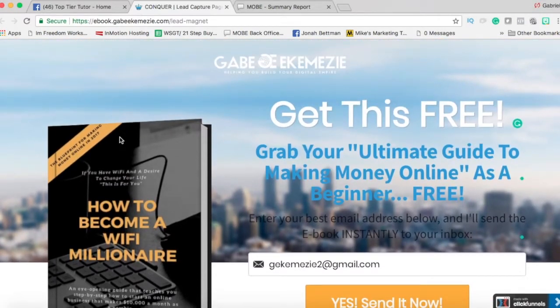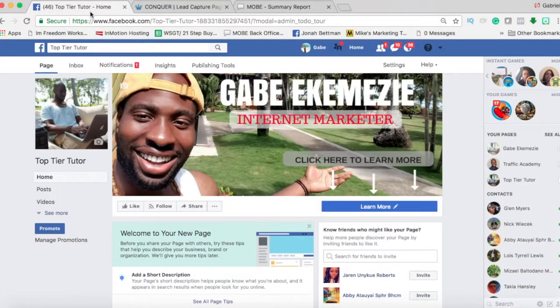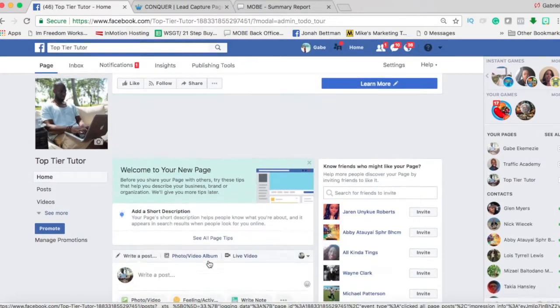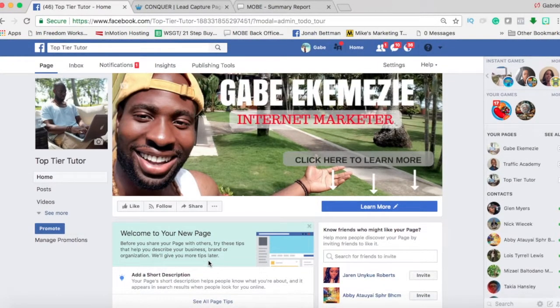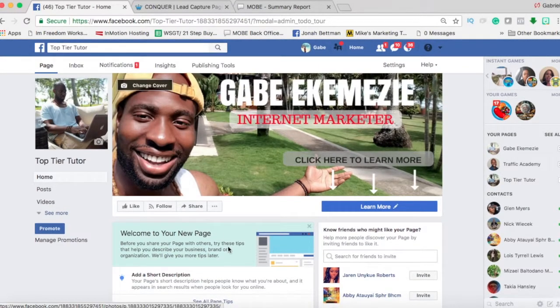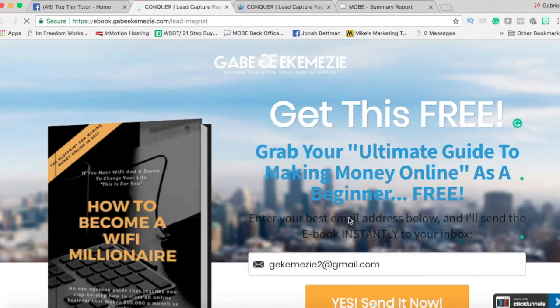So let's walk through the concept of how this works. When you have a fan page set up like this, with your profile picture, your cover photo, and content, you might have videos or posts throughout your page. When you run like ads or engagement ads and build up your following, or manually invite friends, people come to your page. If they're interested in what you're about and they see the content and value that you're bringing, and you have this sign that says click here to learn more, they're going to click this button. And when they click this button, you can take them to wherever you want them to go.